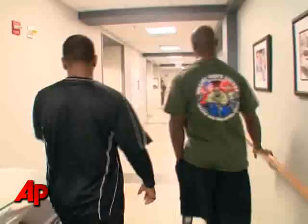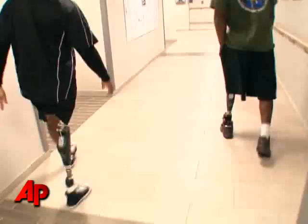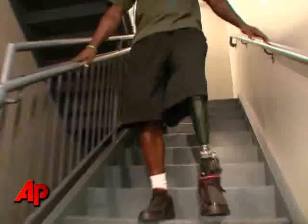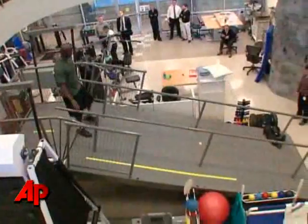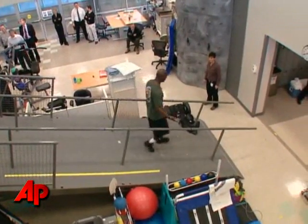De Los Santos and Marine Gunnery Sergeant Marcus Wilson are two of the amputees trying out the new knee. Being able to go up steps, step over step, being able to walk down really steep grade hills and ramps — just a lot of benefits. Probably as close as we've gotten so far to being able to do the same thing as a regular knee would.